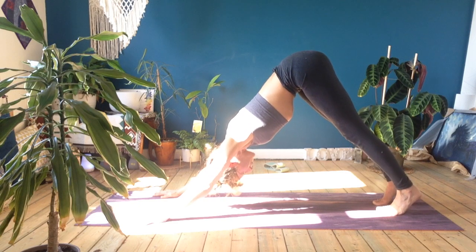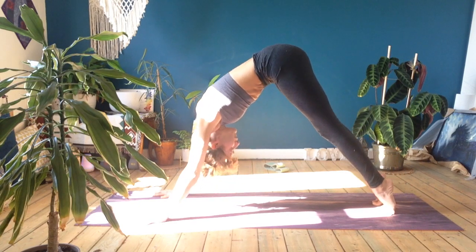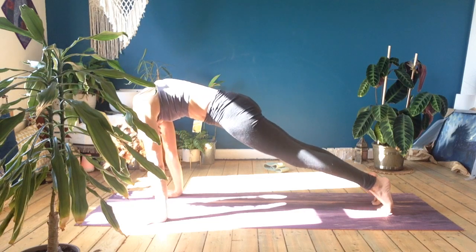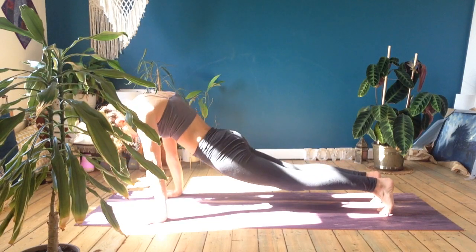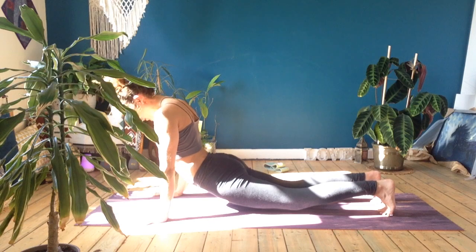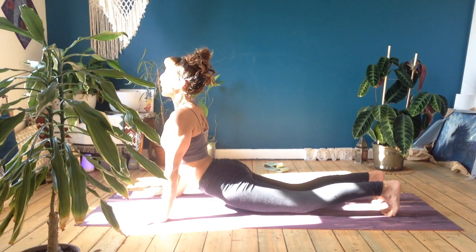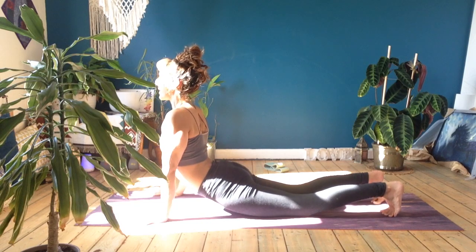Okay, let's take it through a waving vinyasa. Inhale, lift up through your heels, round all the way forward. Hollow body, high plank. Exhale, pelvis to wrist, gazing to the navel. Head lifts up last, elbows micro bend. Legs are strong, chest is open, heart space is open. Take a breath in.